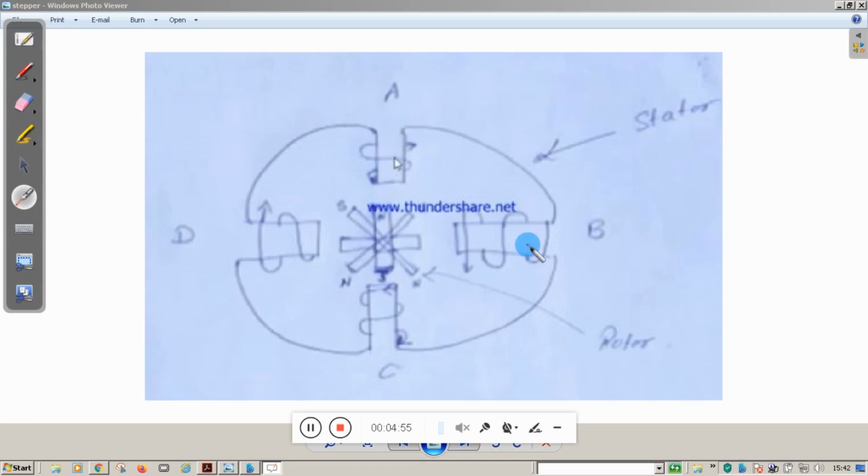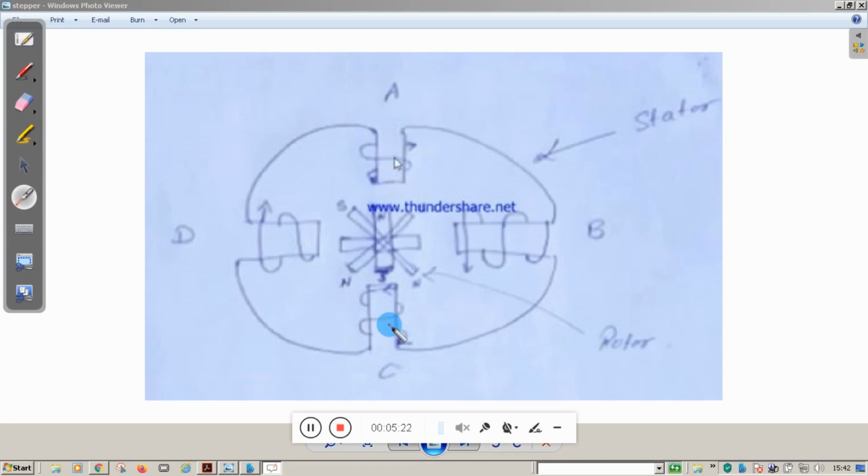Similarly, take the poles B and D. Here also the windings are opposite in direction. Because of this opposite direction of the windings, one pole acts like a north pole and the other pole acts like a south pole.